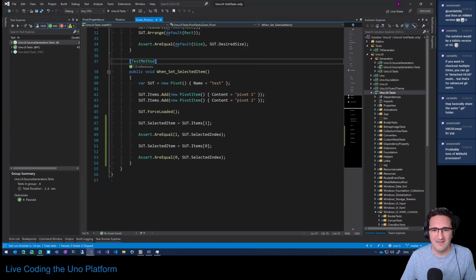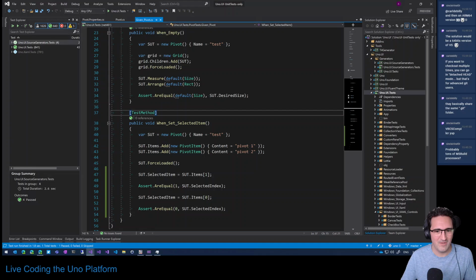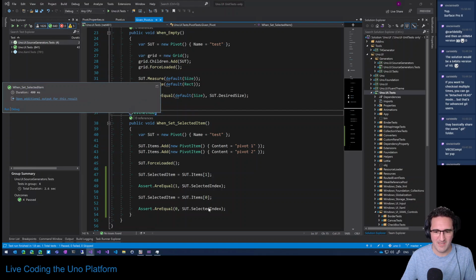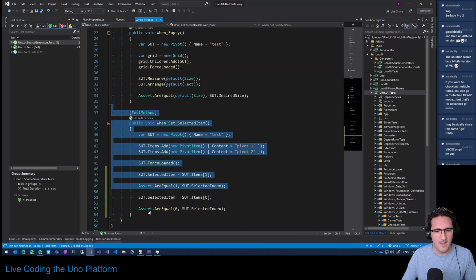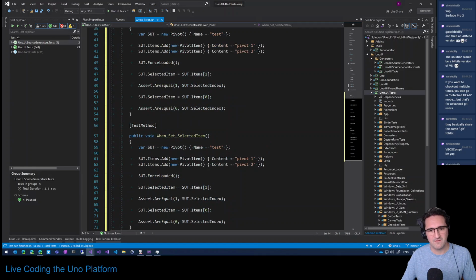So it works. We have the second test that was added there. We're setting the selected index to different values, and then the selected item to different values, and it works. So let's make it work the other way around and see if that works properly.